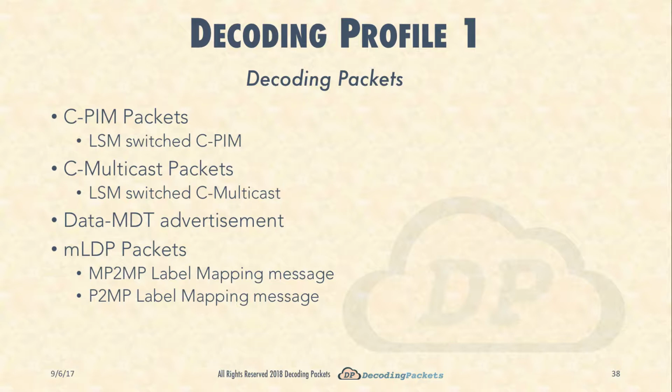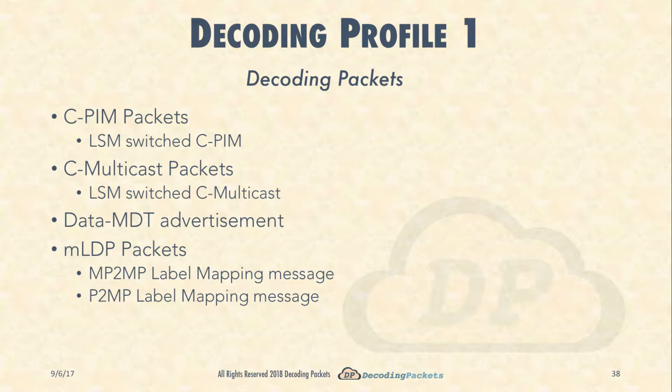The first thing that we're going to look at are going to be the C-PIM packets. Now, this is the overlay signaling on the SP core. The only difference from Profile 0 is this time we should see these packets LSM switched, or label switched, multicast switched. Anyway, they're going to be in MPLS packets, and we're going to see how we're doing the packet captures at the root, so we will see how the root receives one packet and then replicates it out to whomever it needs to be replicated to.